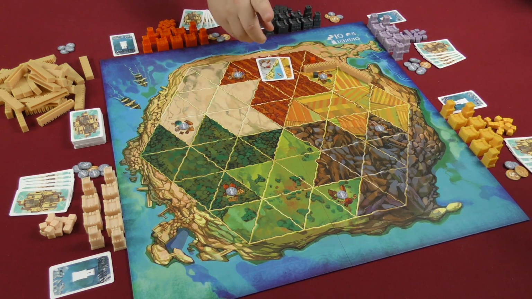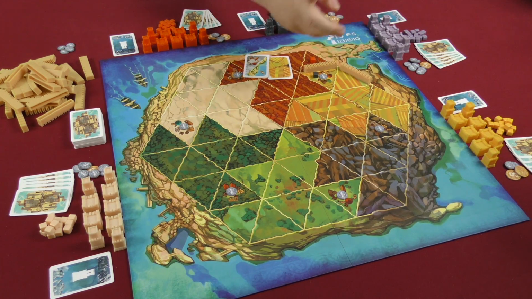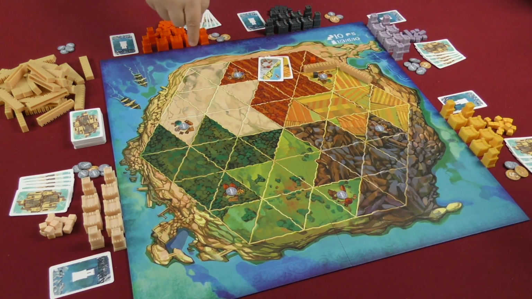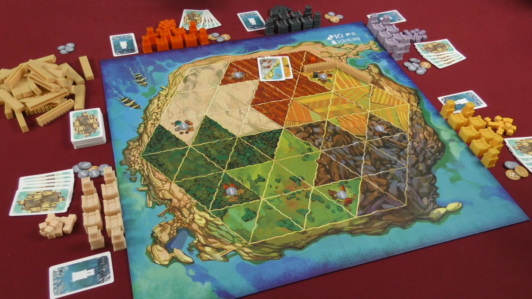You can also, by the way, if I wanted to use this card to place right here, I could have done that because it matches the land area that's there. But market cards allow you to play along the coastline, or it also allows you to gain $2 by trading, and we'll talk about this more later, for activated markets.